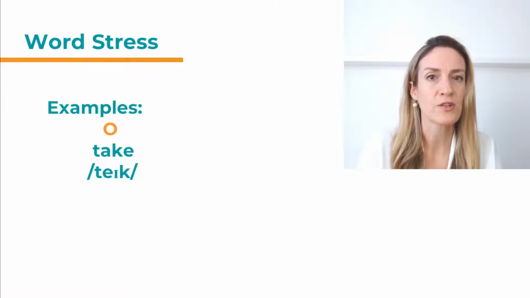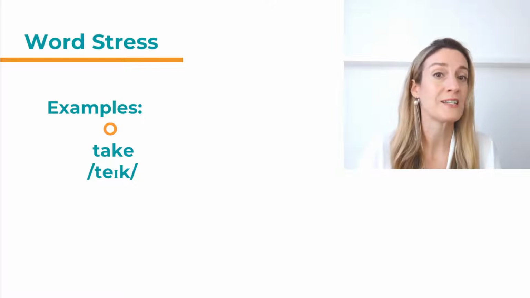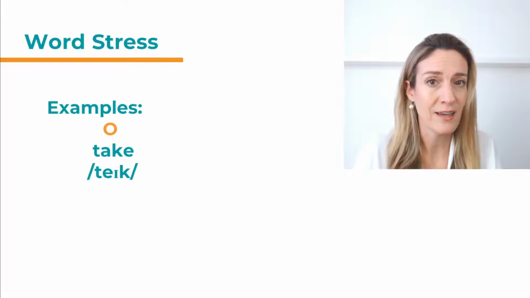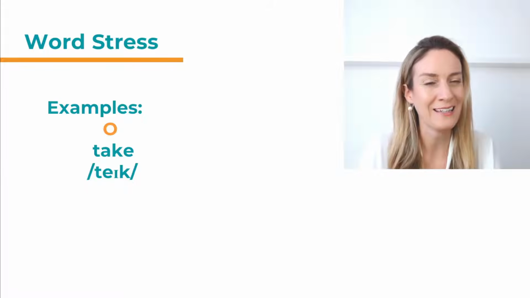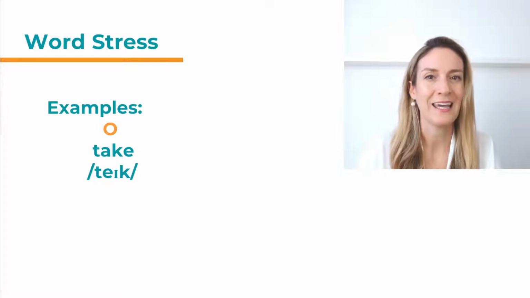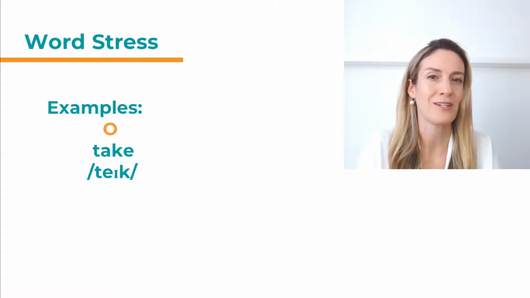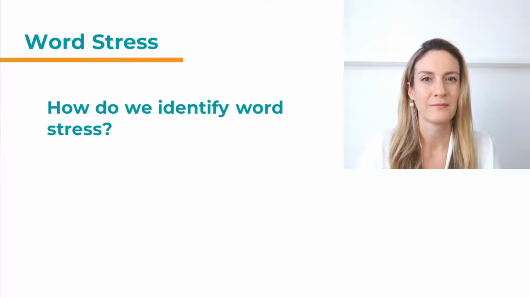So have a look at the phonemic transcript. There is A, looks like 2 symbols, but they form a diphthong, a double vowel sound. So it's really only 1 long vowel sound, A. So that is 1 syllable, take. And again, a verb carries information, so it's a content verb, and we stress it.